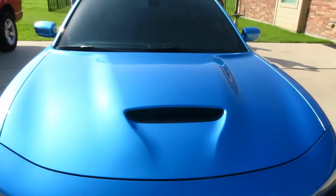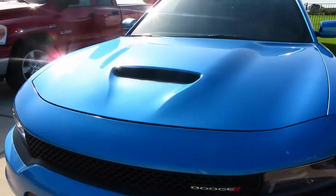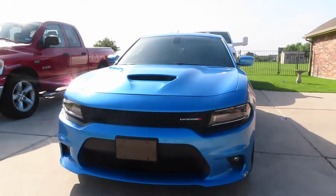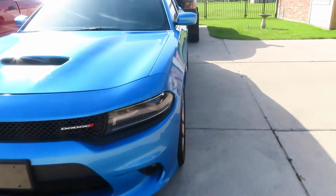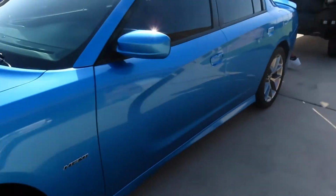We are going to be driving this. He's gonna let me drive it, of course. I've driven it when it was just bone stock completely first. The one thing I'm just gonna say about the 2019s is this hood vent just on a regular RT is super, super nice. You don't see that on the regular ones. I mean, this front end is just mean. The hood really does it all. So let's get a startup and we will get to going.